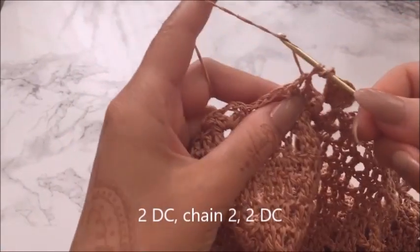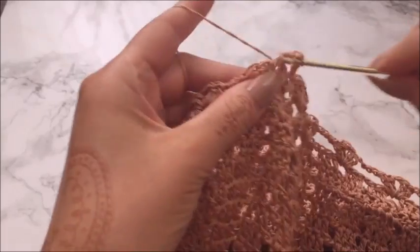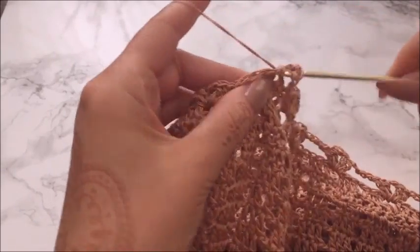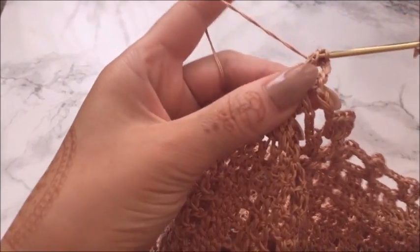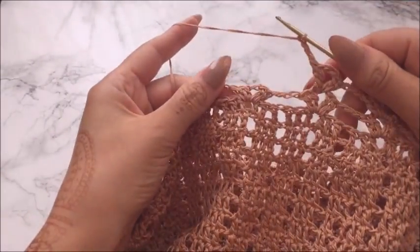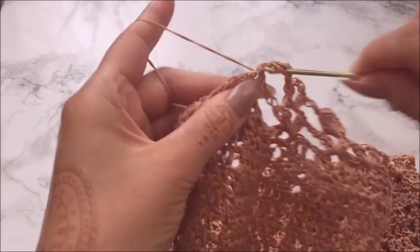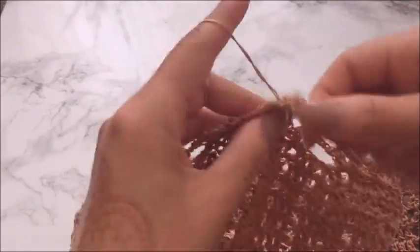you created beneath it. So then once you have that, you're going to be chaining 3, skipping over to the next little baby shell. In the center, you're going to be placing 2 double crochets, you're going to chain 2 at the top of the second double crochet, and then go back in with 2 double crochets. And then once you have that, you are going to chain 3, go across to your next small shell space, and you're going to be placing 7 double crochets in this space beneath it. And then you're going to continue that same pattern over and over again for the remainder of this row.